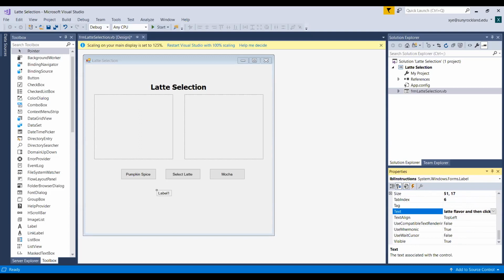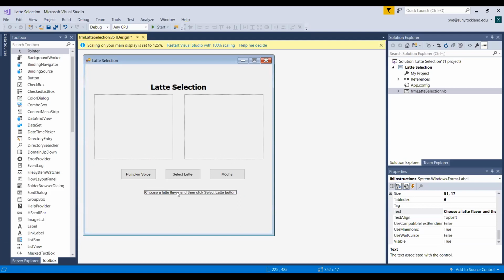Click select latte button. So click enter. Now you see here, that is everything we type. I'll give you a minute to type. Choose a latte flavor. And then click select latte button.